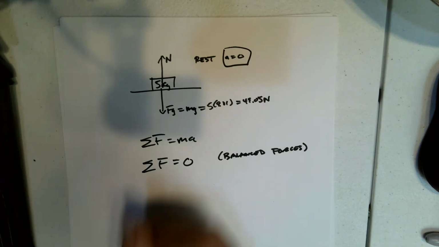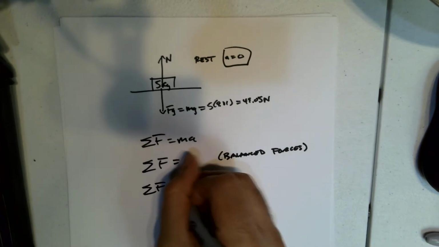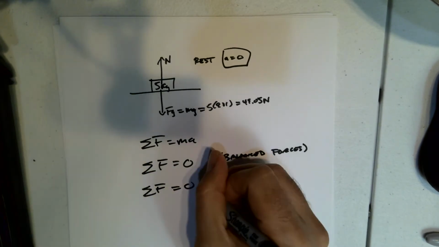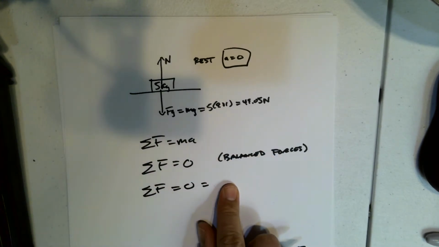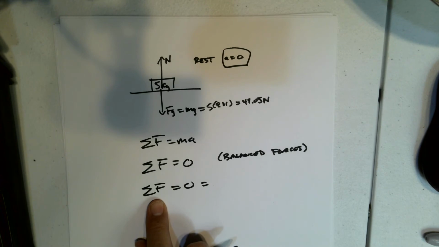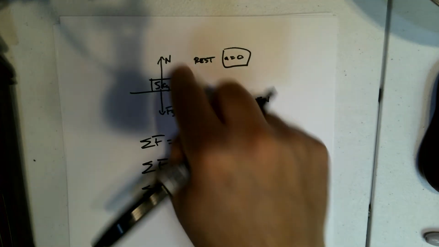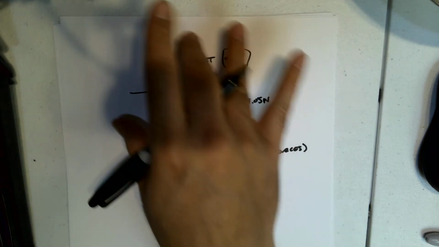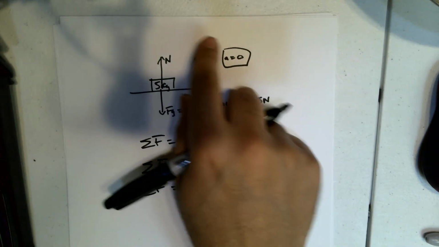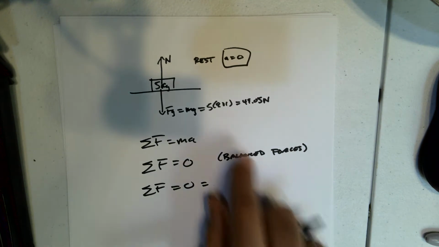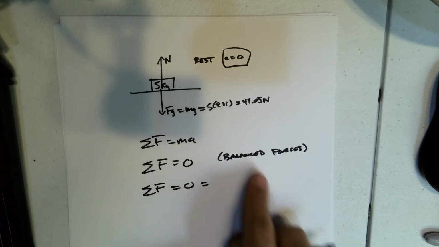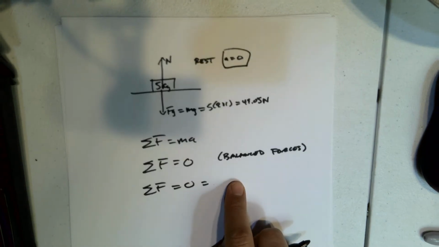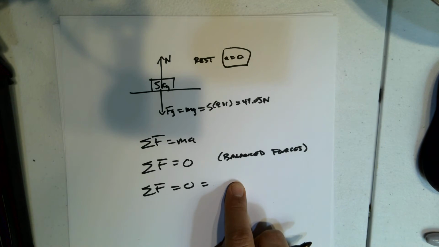Now what we can do is take our expression for sigma F, and over here, I'm going to tell you what sigma F is. It's the sum of all forces: the normal force and the gravity. You're going to find that in my free body diagrams, I always label everything as positive numbers, but I clearly show the direction of things. This is my opportunity to mathematically represent everything with a numerical sign.